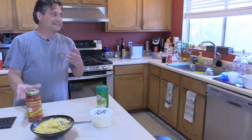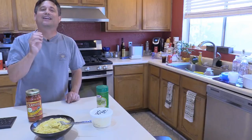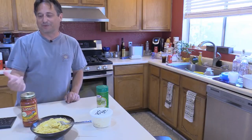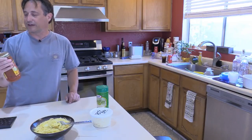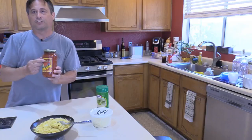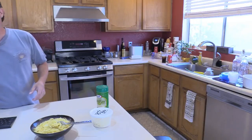I've always liked foods that have a little bit of a zing. Not that they're spicy hot, but spicy in the sense that they've got a little zing to them. And so these are really inexpensive. These go on sale 3 for $5, and they're in a jar, so they last for a very long time if you don't open them. And the only thing I don't like about this is there are little chunks of tomatoes. I usually take those out and give them to the dogs, or give it to my wife. I don't like the chunks.